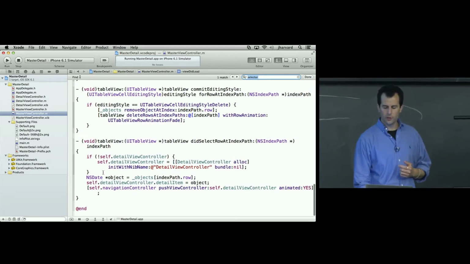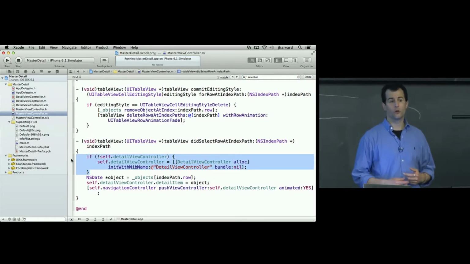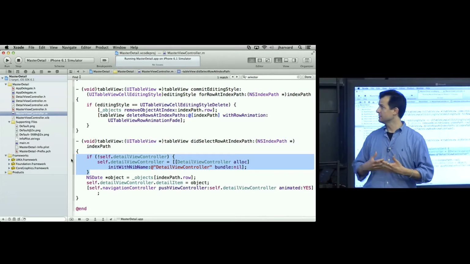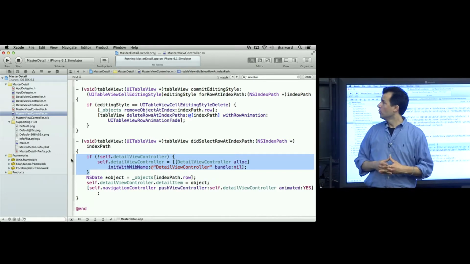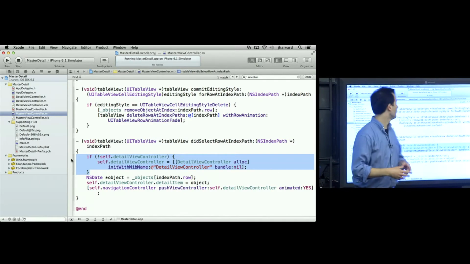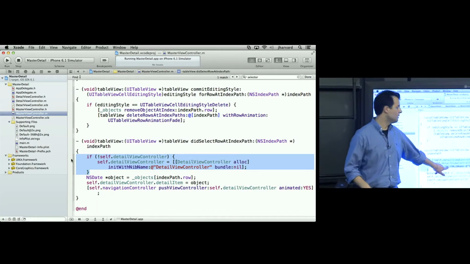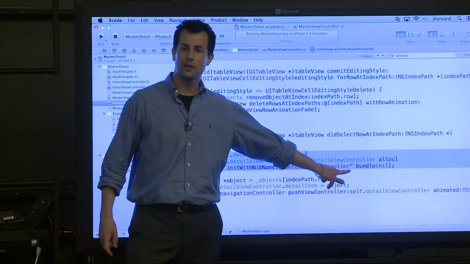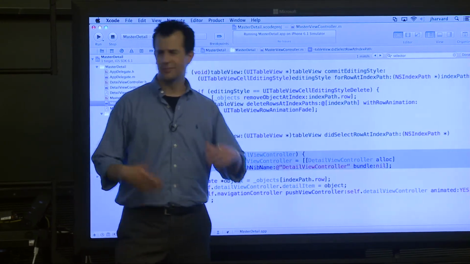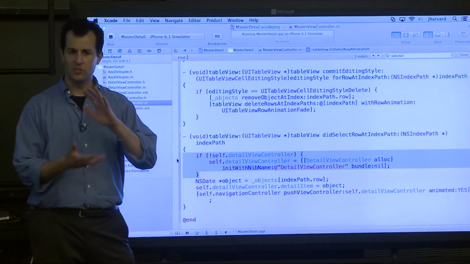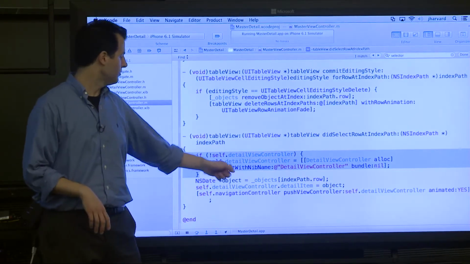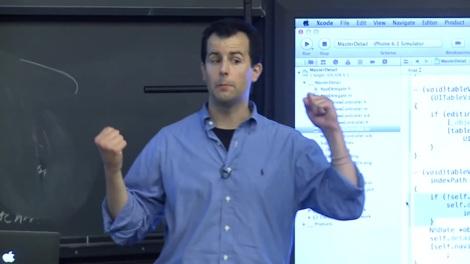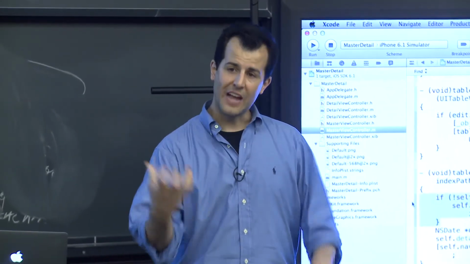All right, so what are we doing here? We again seem to be doing what's generally called lazy loading. If the detail view controller does not yet exist, if it's nil, what do we actually do? We allocate it by calling detail view controller alloc. We initialize it with nib name, detail view controller. Notice when you call this method, you don't say .xib. Bundle is just referring to what folder it's in. We just say nil because it's in the default. Everything is organized at this top level. And so once these lines of code have executed, we now have a pointer to an object of type detail view controller. So we've got the thing in memory now.